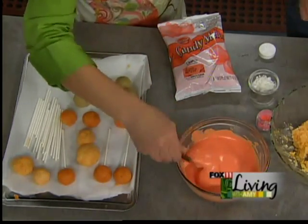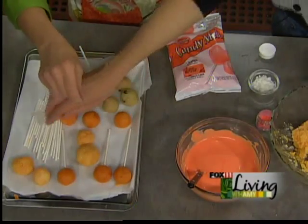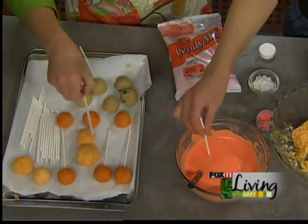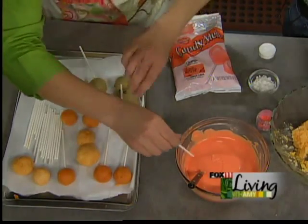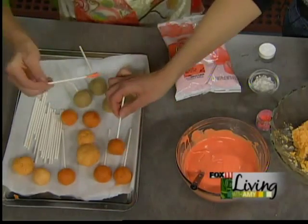So our pops have been on a stick. Do you insert the stick in before they go in the refrigerator? After they go in the refrigerator. After they've set up in the fridge, they've been there overnight. And then you put it in, and the candy melt acts like a glue, and it dries really fast. So dip the end of the stick into the candy melt.